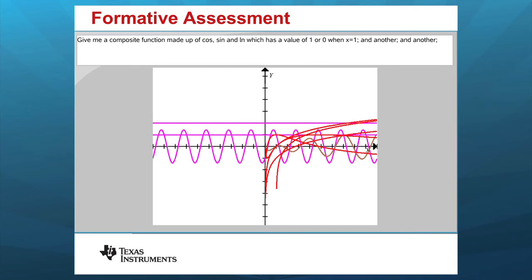So here's an example of a question that's been asked using the wireless system. Essentially, we're looking for composite functions that go through a particular point. And I hope you can see here, we've got a range of answers. We asked a whole class, and the idea is really that misconceptions can be seen quite quickly and identified quite quickly. And again, this is giving insight to the classroom.